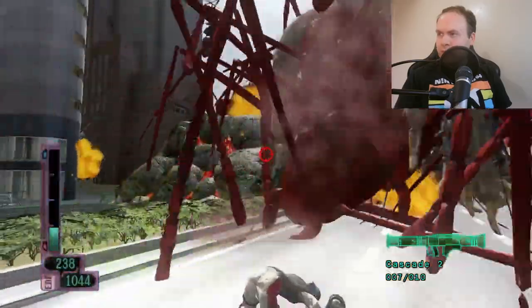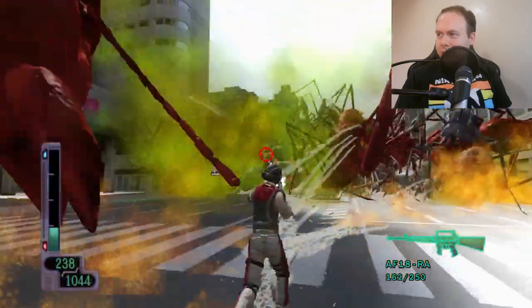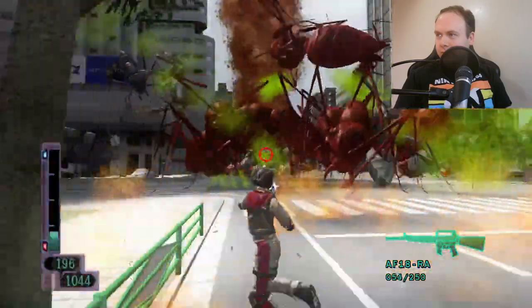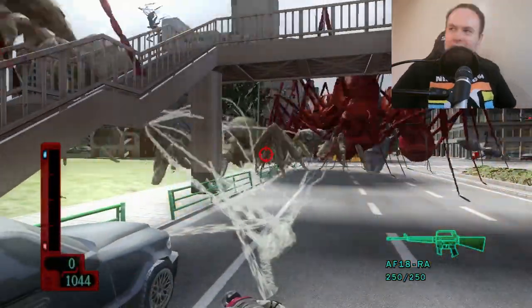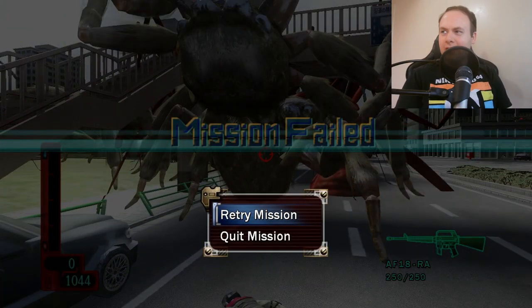Ah, dang it. Bug's getting too close. Can't get a good shot at the hole. Actually, I think that hole's gone now. But still just too much. Didn't necessarily have a bad idea there, it just... I think maybe my path through the level wasn't exactly ideal.